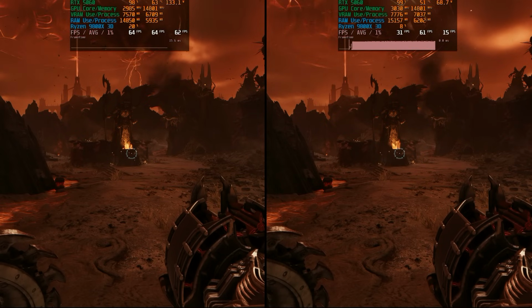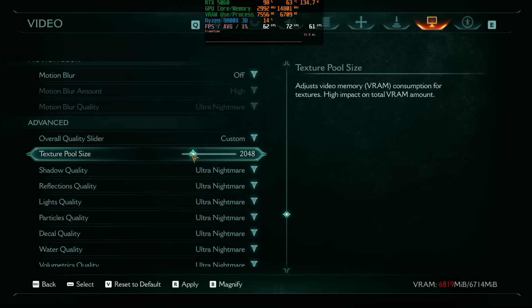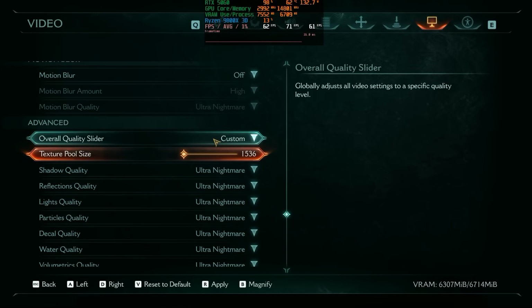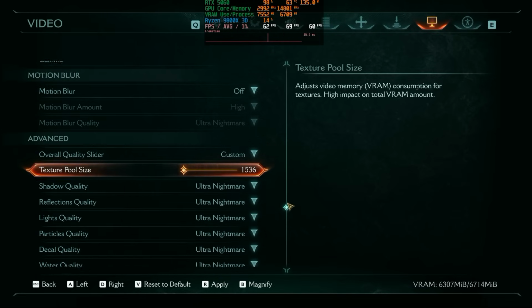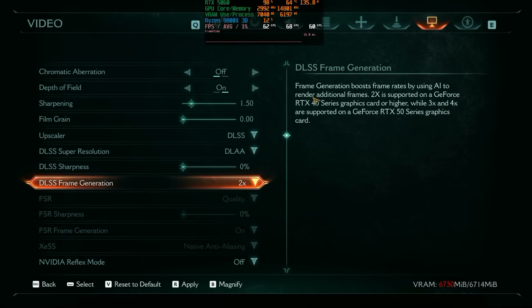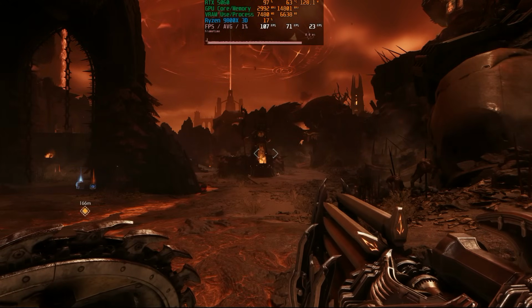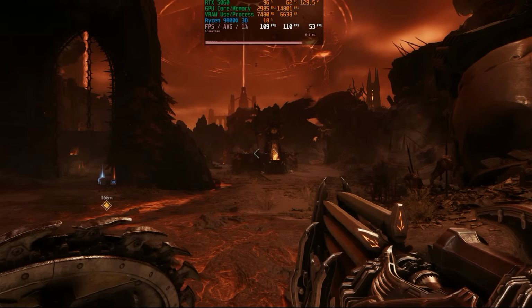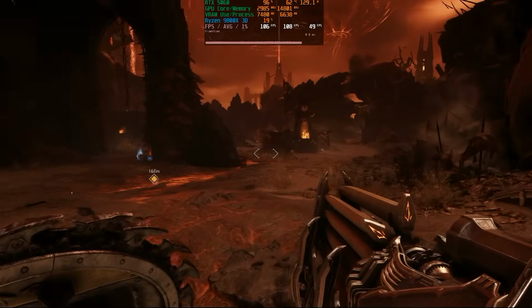Now, there is something that we can do to remedy the situation. If we go into the graphics settings, there is a texture pool size setting, which is set to 2048 by default, by the way. And if we lower that to 1536, that is the next drop down, and we have DLAA 60 FPS. If we go times 2, and now we jump all the way up to close to 110 FPS. So now it's working properly. Instead of cutting our frame rate in half, it's actually nearly doubling it, which is what was supposed to happen.